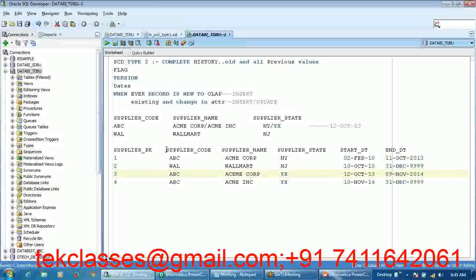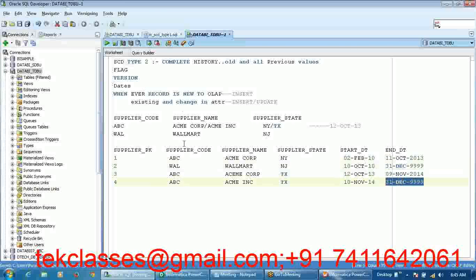That means here the supplier code can have duplicate values at the column level, but row-wise it should be unique. So how do you determine the latest record? Based on the effective end date. Whichever has the effective end date as 31st December 999, or sometimes we also maintain null values in the end date. Whichever has an end date of 31st December 99, that will be your latest record, and that is how we determine it.